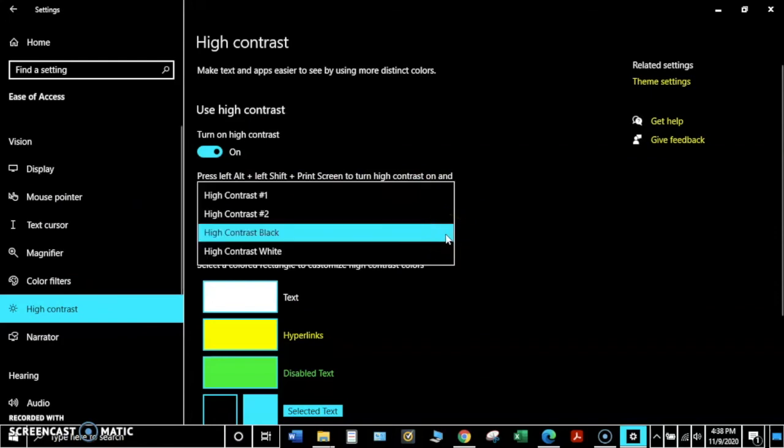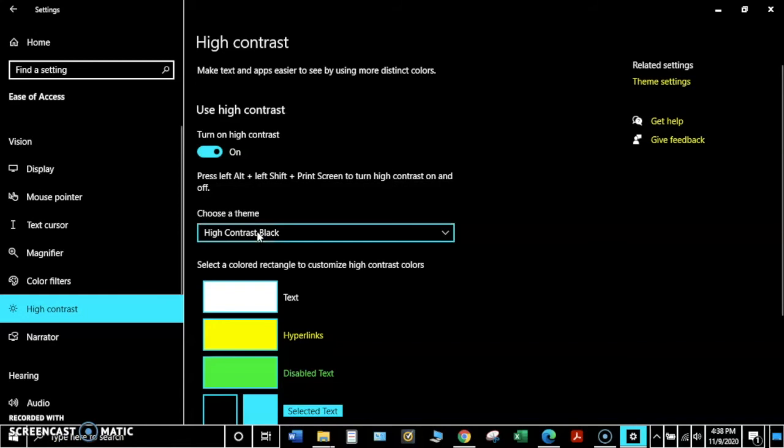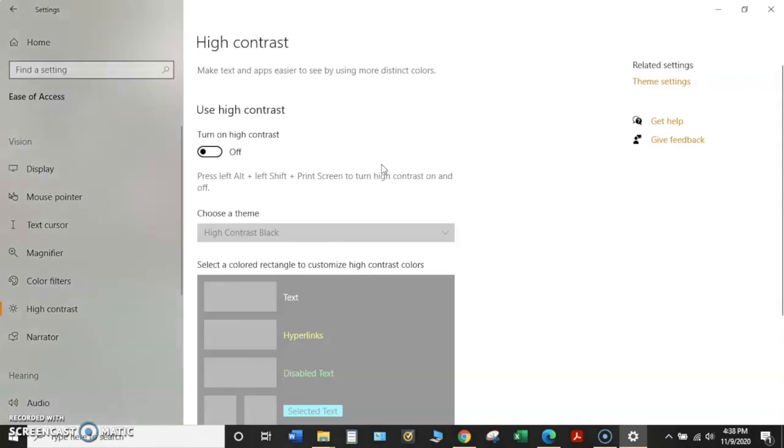Here you see a drop-down menu, and we have a couple of different options. I'm going to click on the high contrast black again to get out of that drop-down menu, and we're going to go back to our default screen. So I'm going to turn off the high contrast by hovering over the button and clicking once. And it's returning my screen back to its regular settings.